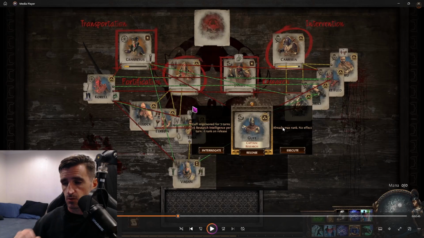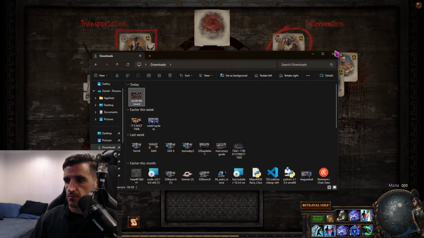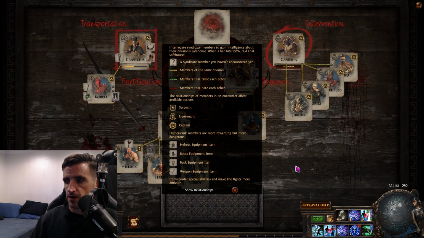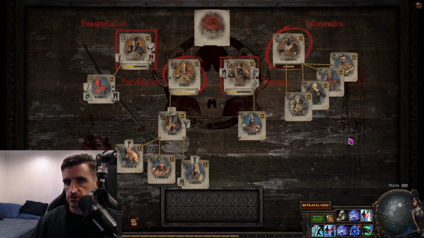So the easiest way to do this is to just keep running Betrayal, keep interrogating the members until you are able to get the options to place the people where you want them. So let's take a look at my board real quick. And let's remove all the relationships just to make it real simple. So this is what the board looks like without any relationships formed.